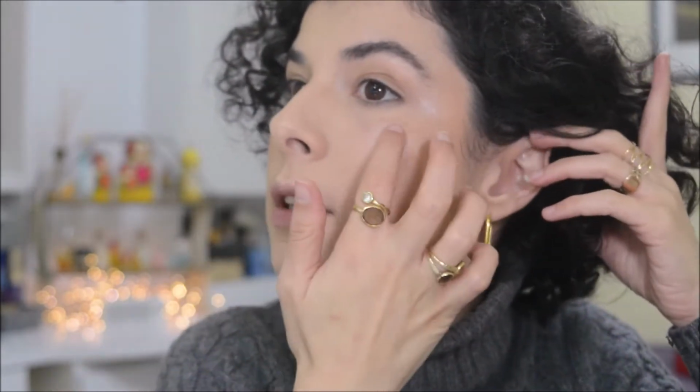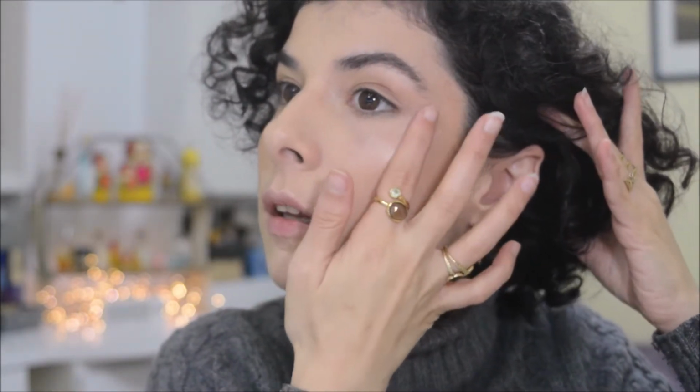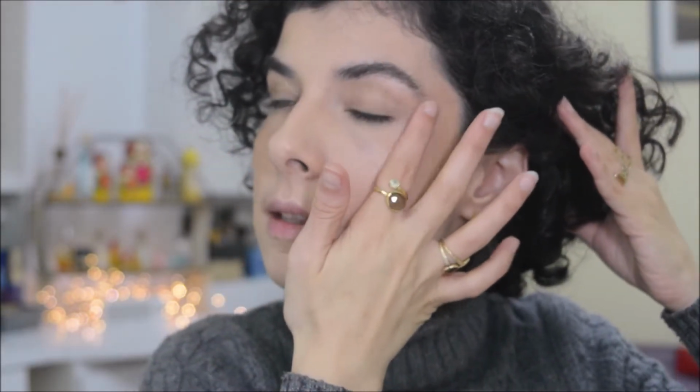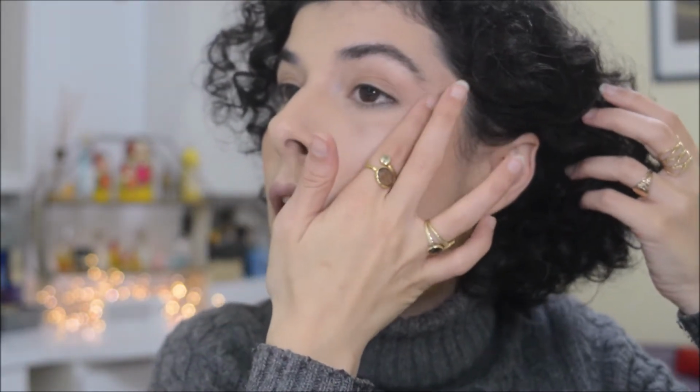It looks very natural, and the good thing about it, and what I noticed the first time that I applied it over top of the Charlotte Tilbury stuff, is that it doesn't have any detectable glittery or shimmery bits. It's a very creamy glow. It almost looks like it's coming from within, and I know that this is a very overly used and not always accurate term, but I feel like especially with this, it does look like this glow is coming from within, and it doesn't look like I'm wearing foundation, I'm wearing a highlighter. It doesn't look like that. Look at it. It looks almost like my skin could produce it.